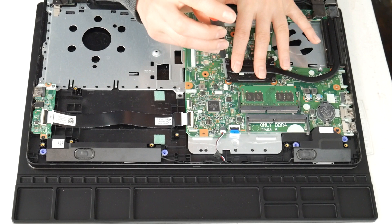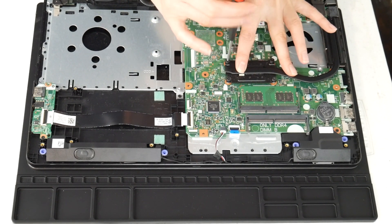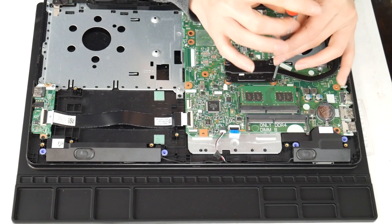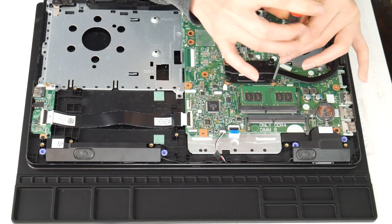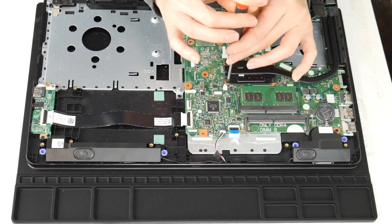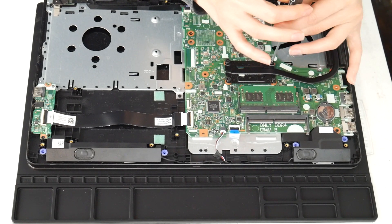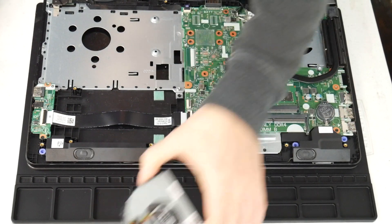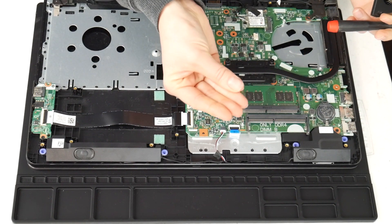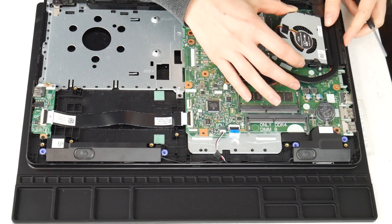So go ahead and, as you can see, put your heat sink back on. There are four screws and it is kind of like putting a tire on — you have to go one screw and then across to the other screw at an angle so that you don't get one side tighter than the other. So I've got thermal paste and my motherboard's clean. Also be careful not to touch it with the oils on your hand — don't get touchy with your motherboard. It can cause problems, the oils on your skin.